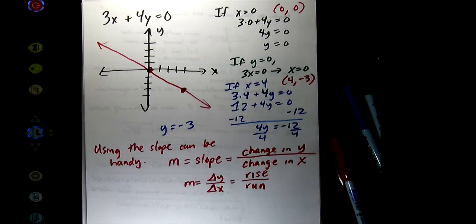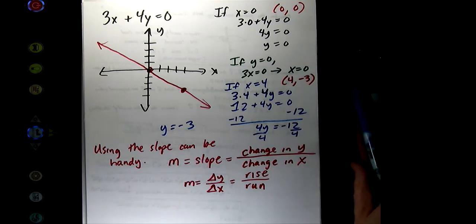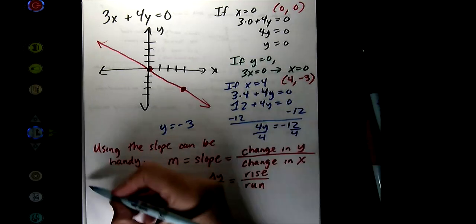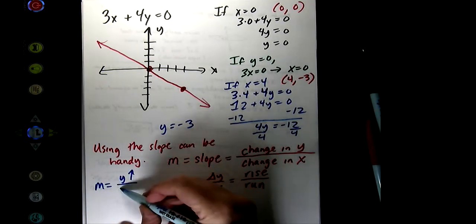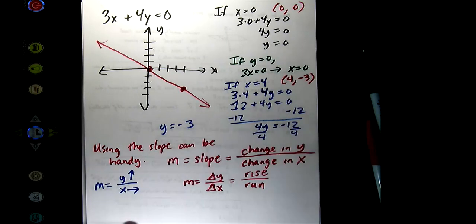They have never found anything better than that. I learned rise over run 30 years ago. And it's just nice, short, one syllable words. They just spell out what it does. What you're looking for on m is how much y goes up over how much x goes to the right.